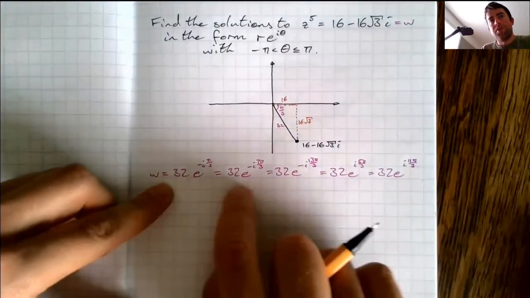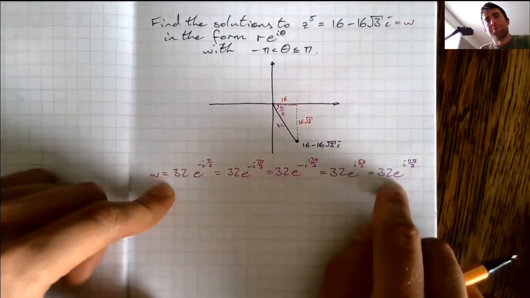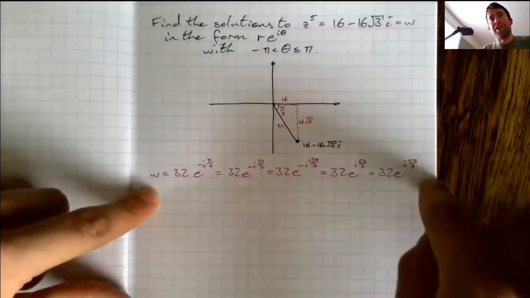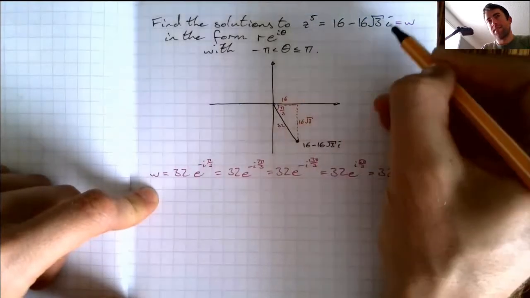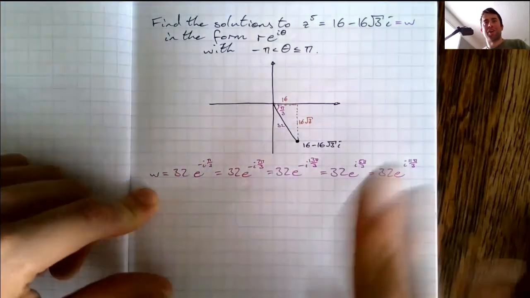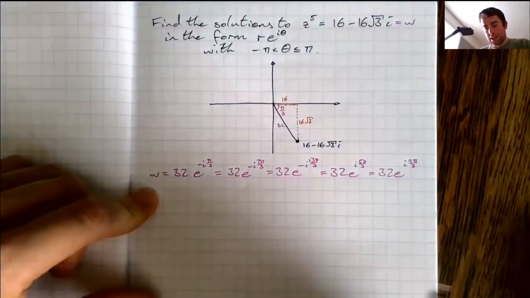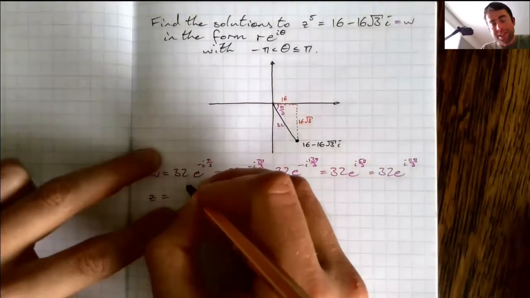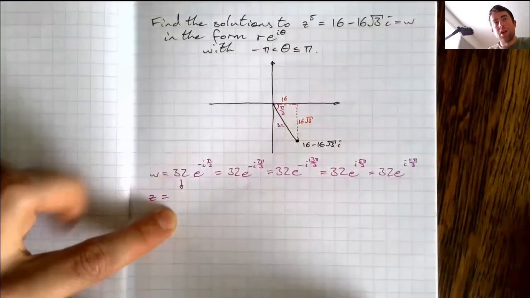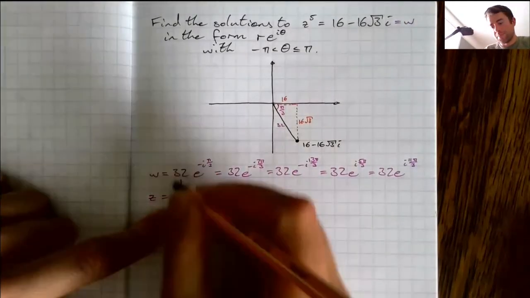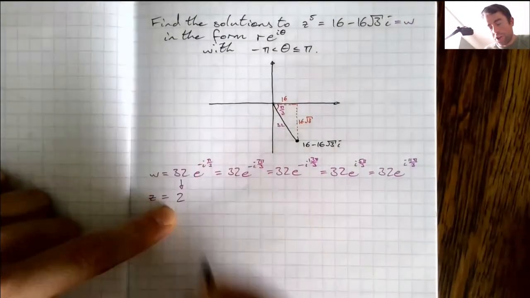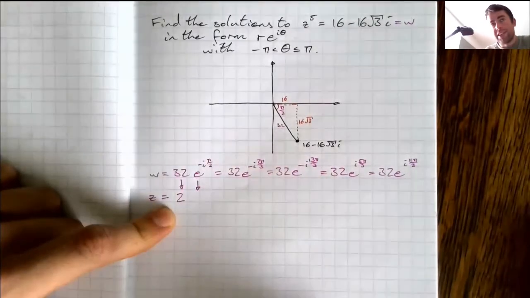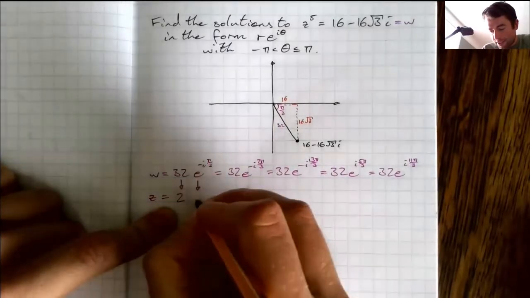So I have 5 complex numbers. They're actually all the same complex number. I'm stopping at 5 because this should have exactly 5 solutions. Now, we'll do what we did before. We're going to find the 5th root of all of the moduluses. The 5th root of 32 is 2. And I'm going to divide the argument by 5 this time.